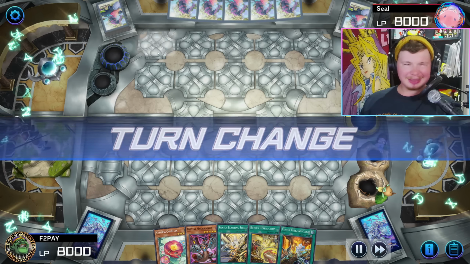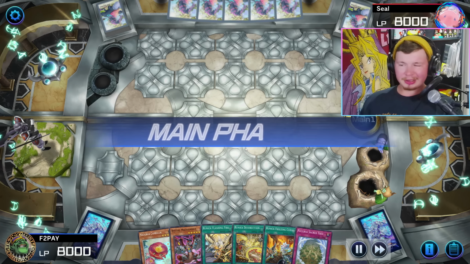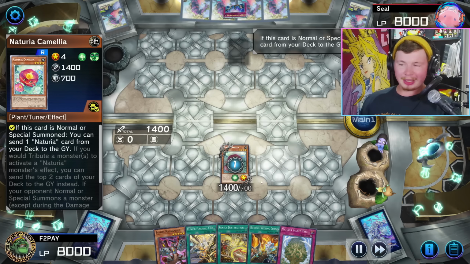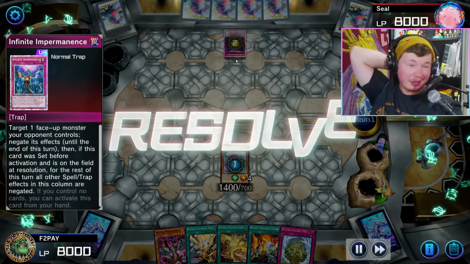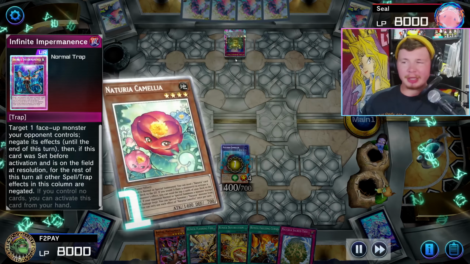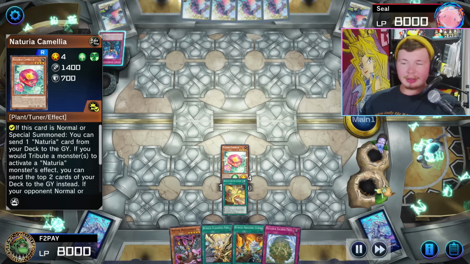And my opponent, it seems they bricked. They pass on nothing. I don't really understand why, but whatever. So we're going to normal summon out a Camellia. They're going to go for Imperm. I think they might have bricked on hand traps, actually, because they have a lot of hand traps. This is going to be a bit of a weird replay, but it is kind of interesting. So they go for their Imperm.